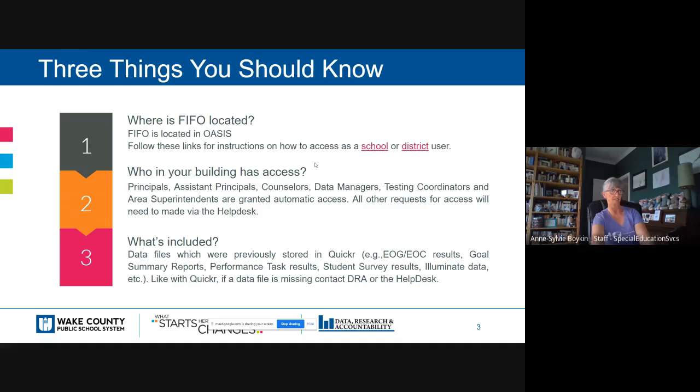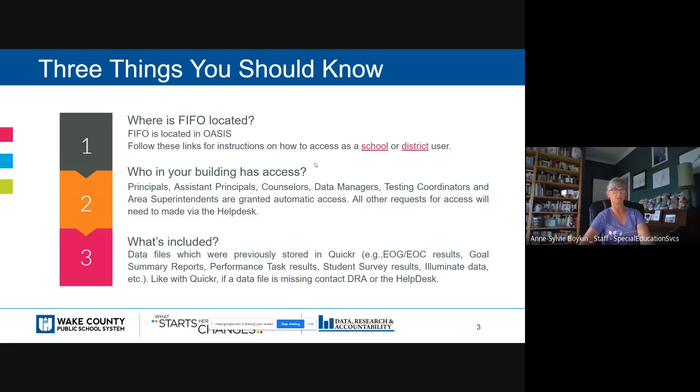Who has access? Your school principal, assistant principal, counselors, data managers, and testing coordinators have access. Also, area superintendents are given access automatically. If you wish anybody else in your building to have access, you just need to send a request to the help desk for these people. And keep in mind that depending on the role, there may be different things that people will be able to see.